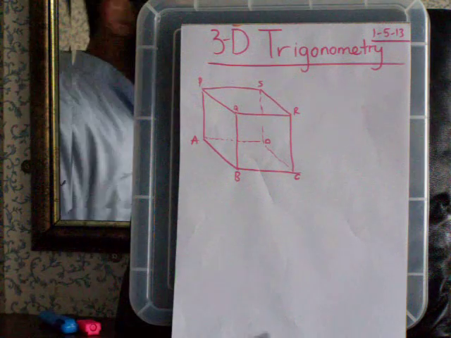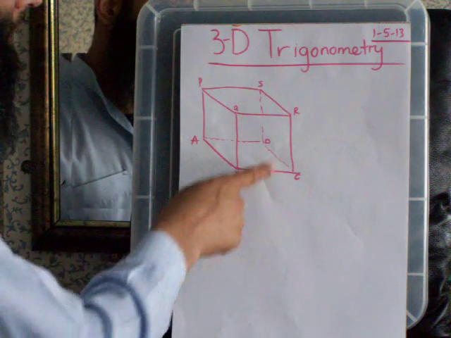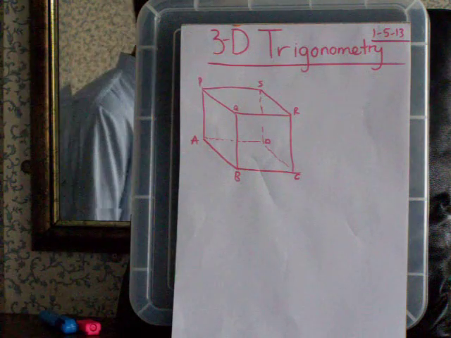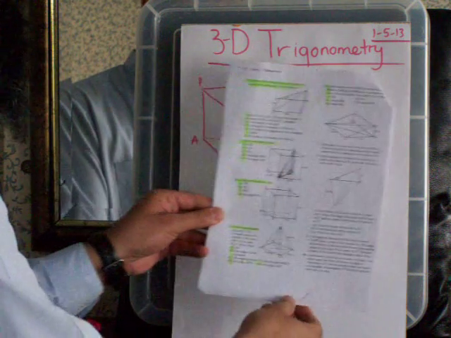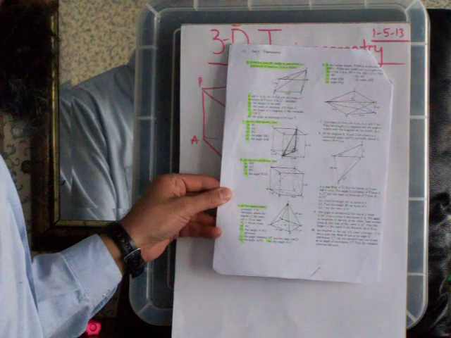So we'll be given a cube. The cube is A, B, C, D on the bottom base part, and the top part is going to be P, Q, R, S. So let's look at the kind of questions that we have over here. This is the kind of questions we have. Hope you will see that as well on the video.